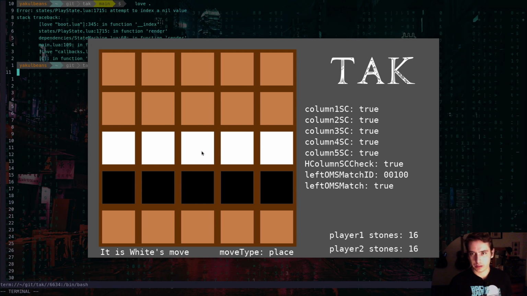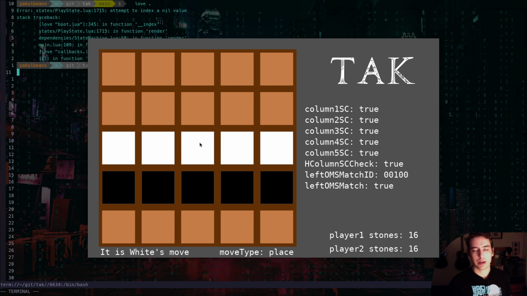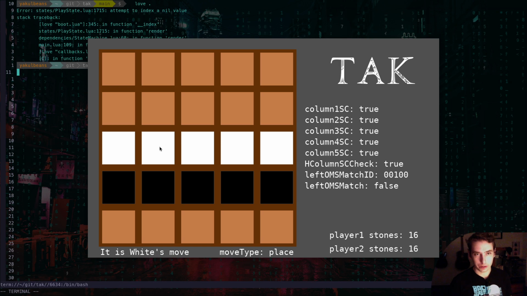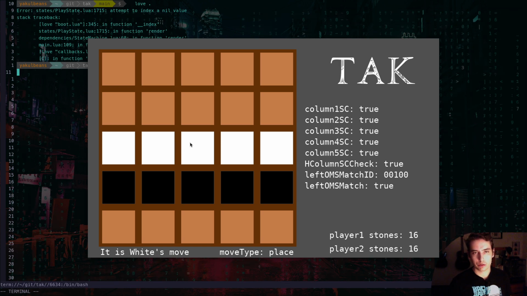This is getting left orthogonal middle stone match is getting true when we're hovering over it, signifying that our middle road has an orthogonal left match with its stone control or stack control.